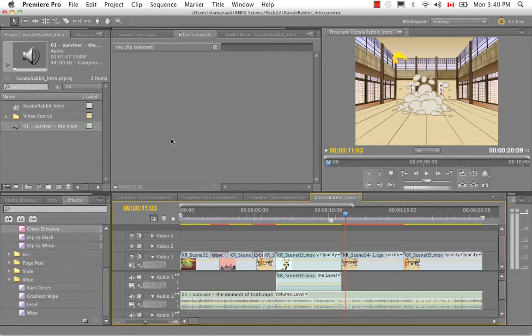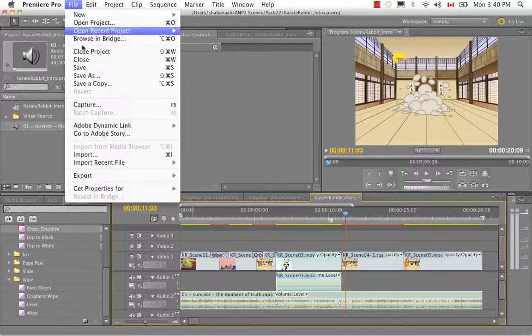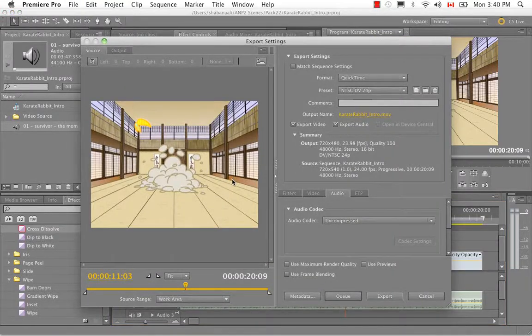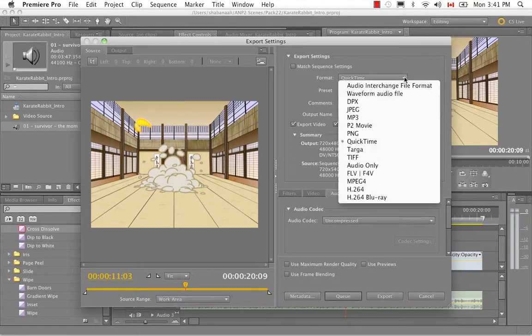So the last thing left to do is actually to export our introduction that we've created here using a string of Animate or Animate Pro rendered scenes, a few effects, and some sound. So to do this, we'd go to the File menu and select Export Media. Any of those other options that you saw were actually exports to another third-party software such as After Effects. So here's where you can decide what file format you'd like to export to. So, MPEG, once again, image sequence, a QuickTime video, etc. So I'll stick to QuickTime.